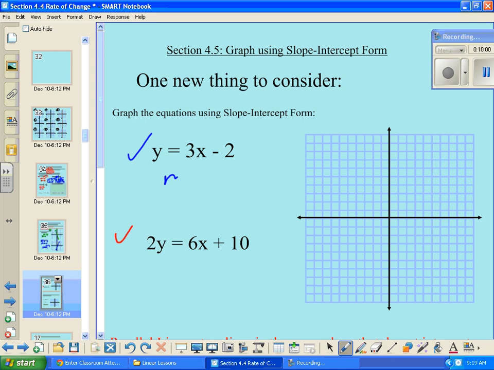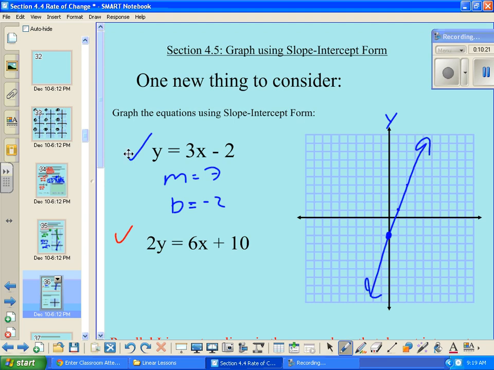That first one, y equals 3x minus 2. Like we've been doing, I can pick out the slope and the y-intercept. They're right there in the equation because it's solved for y. The y-intercept is negative 2, so that'll be a point on the y-axis. And then I go up 3 over 1, up 3 over 1. There's the graph of that equation, the blue one.